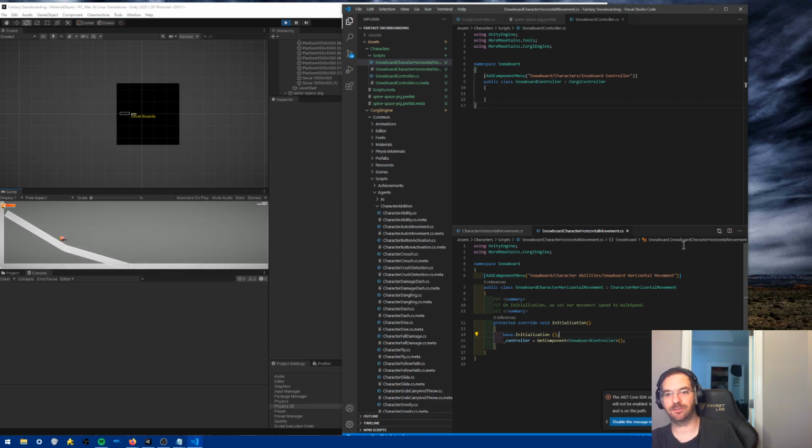So instead of having this pull from horizontal movement, we're gonna change this to pull from our new snowboard ability class that we're going to write. It's really going to do exactly what this class does.